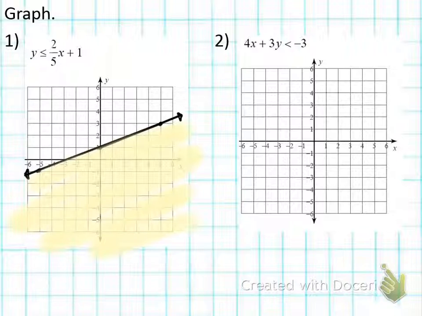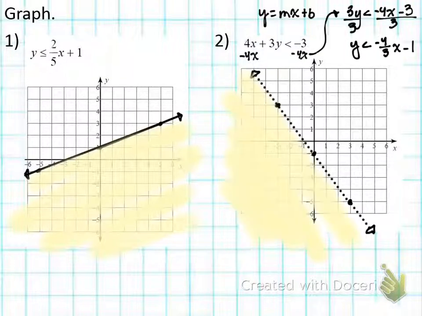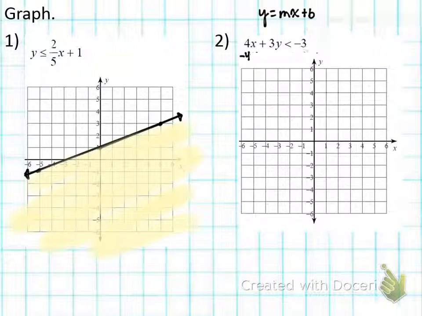Okay, number 2. Is number 2 in slope-intercept form? No, y needs to be by itself, and it's not. Like number 1, y is isolated on one side of the inequality. Here it's not. So what I need to do now is make it so it's isolated. So 4x is by the y, and so is this 3. So I'm going to have to subtract 4x first from both sides because I want it to look like this. Okay, so we're going to subtract 4x from both sides. And when I do that, I get 3y is less than negative 4x minus 3.